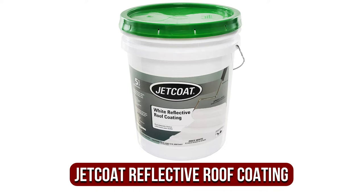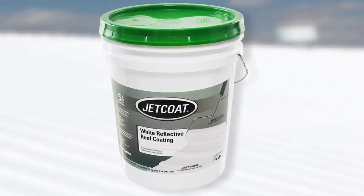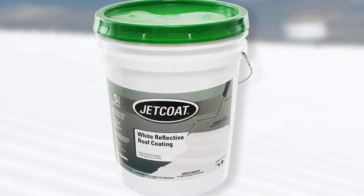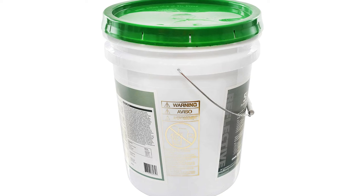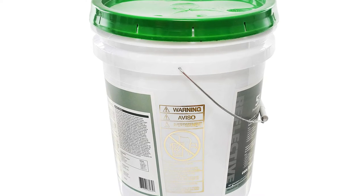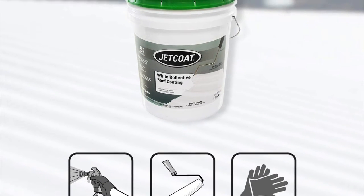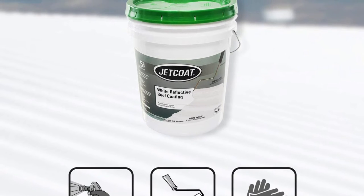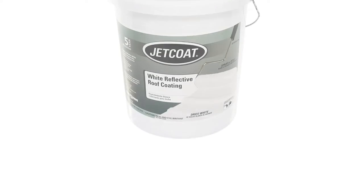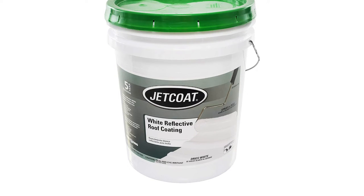At number four is the Jetcoat Cool King Reflective Acrylic Roof Coating. This acrylic roofing finish from Jetcoat offers waterproof protection and is designed to reflect the sun's rays. The company claims it will last for five years, so you don't have to reapply it as often as some other products, and you can use this coating on EPDM rubber roofs. One gallon covers about 50 to 70 square feet, and the directions say you should apply at least two layers, producing a rubber-like membrane that keeps your roof from leaking. This product is easy to apply and dries to the touch within two to three hours, especially in warmer climates. However, you shouldn't use it if the temperature is expected to drop below 60 degrees within 24 hours of application. It does not need a primer as some competing products do. On the downside, it's not as thick as some rival brands.